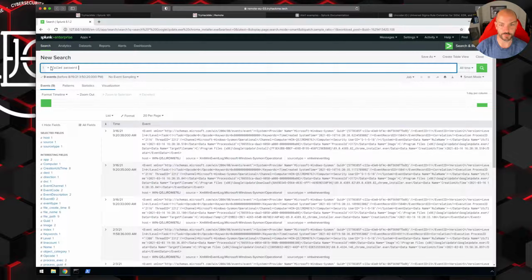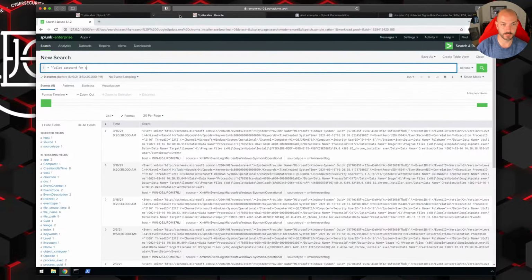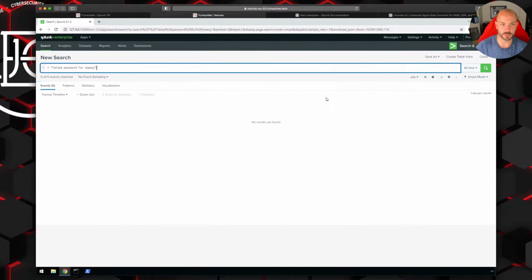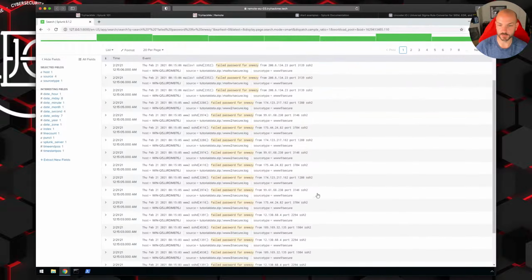Then if you know the string that you want to match on, you could do that for sneezy. We'll do that. Just hit enter. And we can see how that hit on all of these different logs coming from these web logs.